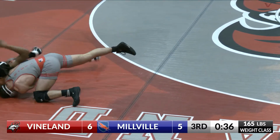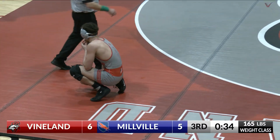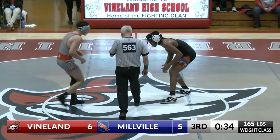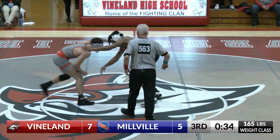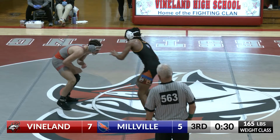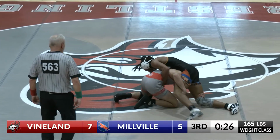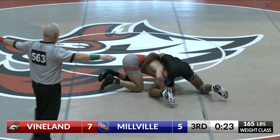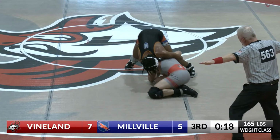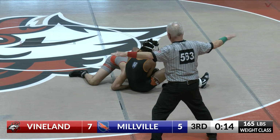Powell trying to trap him there. Powell looking a little defeated out there right now. Let's see if he can muster up and wrestle his last 35 seconds here. I think they elected to give Powell the takedown there. Powell elects that the best defense is a good offense. Trying to go on another single leg, making him defend these last couple of seconds. Let's see if Allen can capitalize or Powell can capitalize.